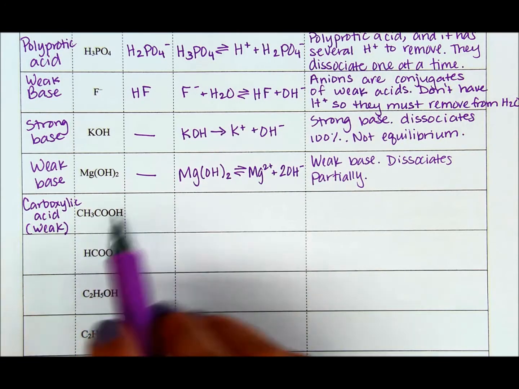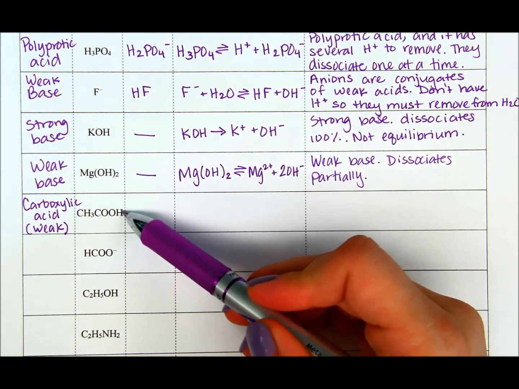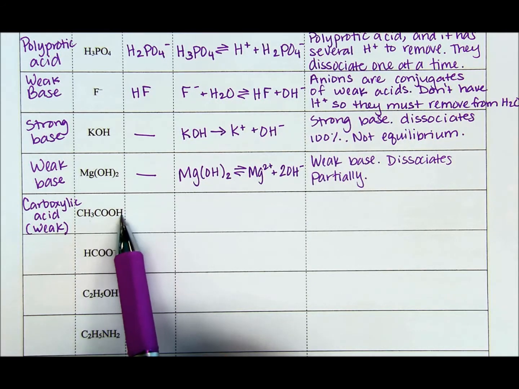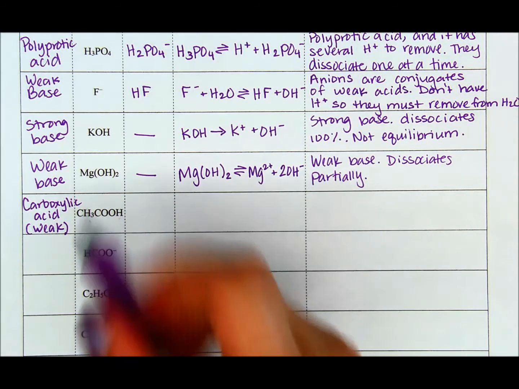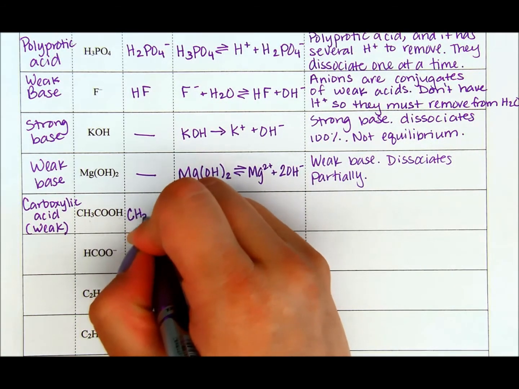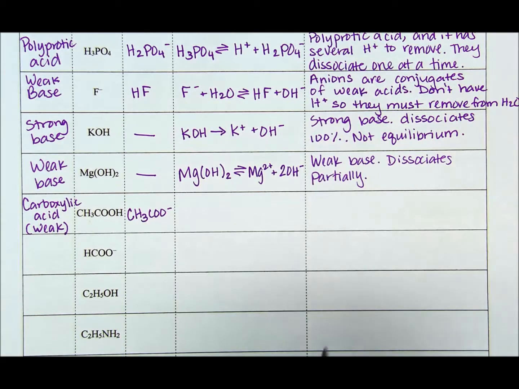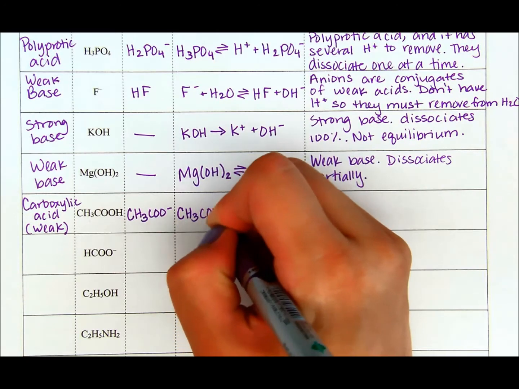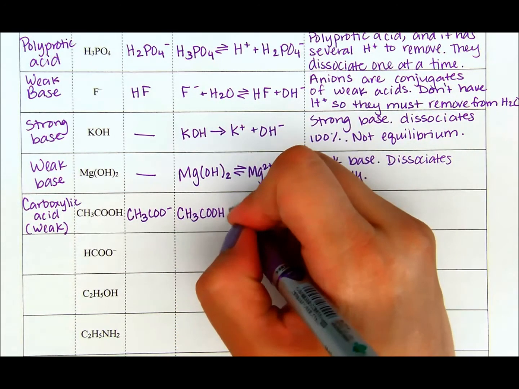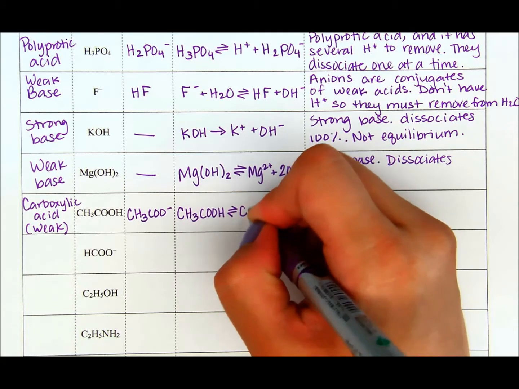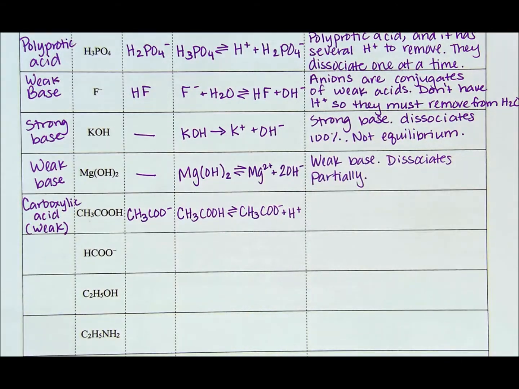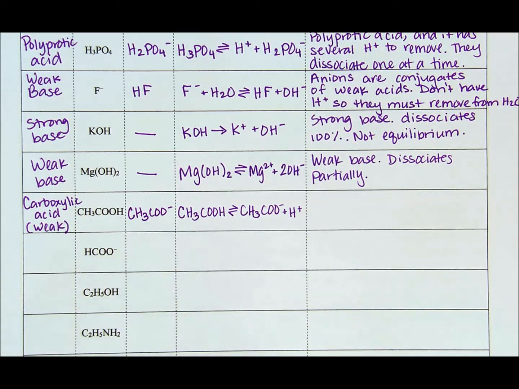So the hydrogen that comes off is actually this hydrogen right here at the end. It's not the CH3, because these are all covalently bonded. This hydrogen ion here is ionically bonded. So your conjugate is CH3COO minus. The dissociation equation: CH3COOH goes to, and is in equilibrium with, CH3COO minus plus H plus. So again, just that hydrogen at the very end came off.